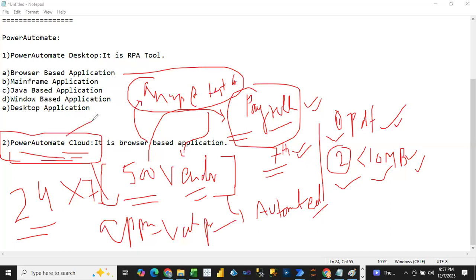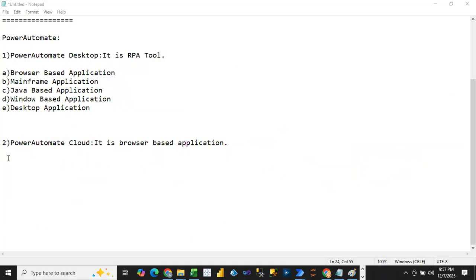So we have a lot of things in Power Automate Cloud Flow. We can create an automated cloud flow. We can create the instant cloud flow. Instant cloud flow is basically when the user has to run it manually, right? So here we have one, the automated cloud flow, where user intervention is not required.